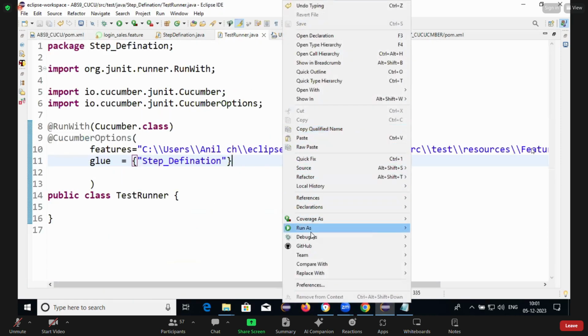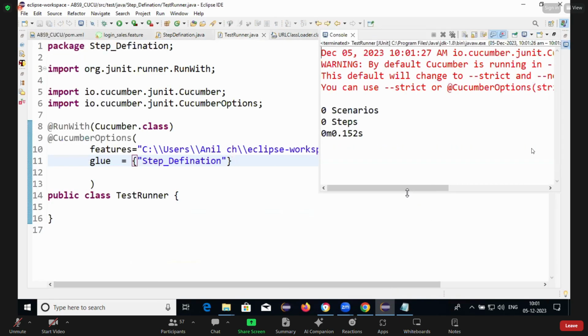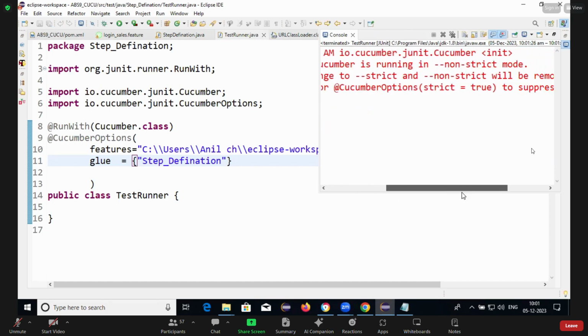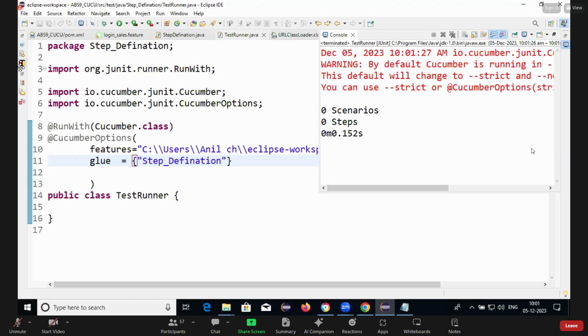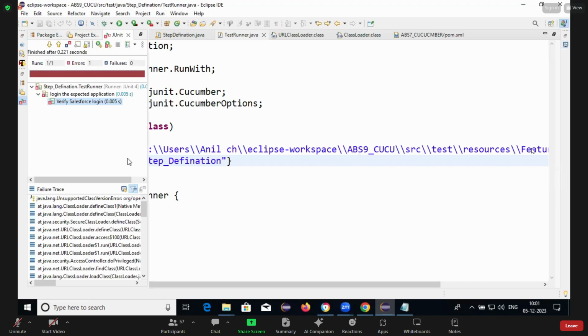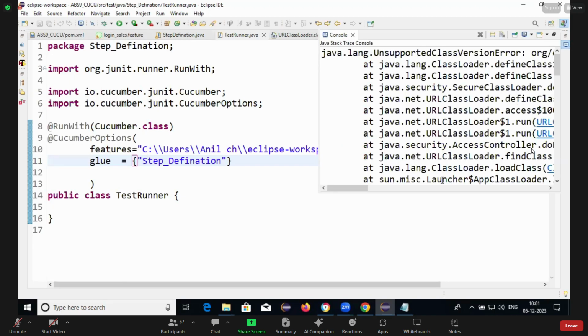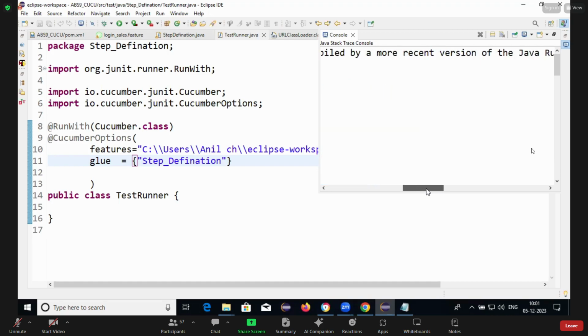I will execute. See, this is the error. What is that error? WebDriver has been compiled by more recent version of the Java runtime, class file 55. The version of Java runtime recognized is 52.